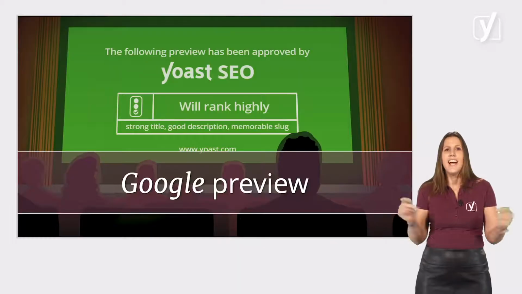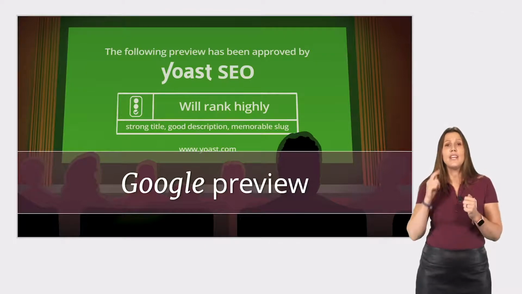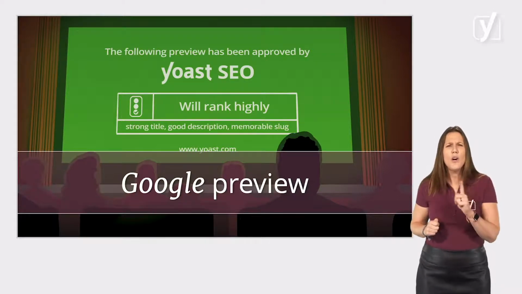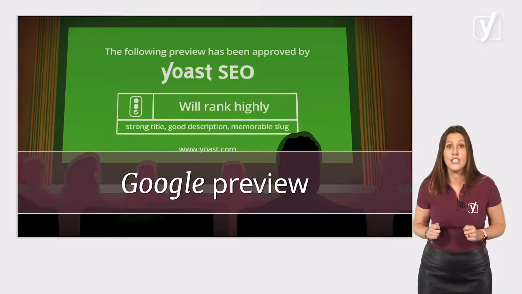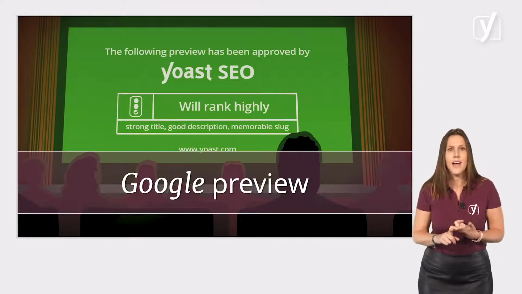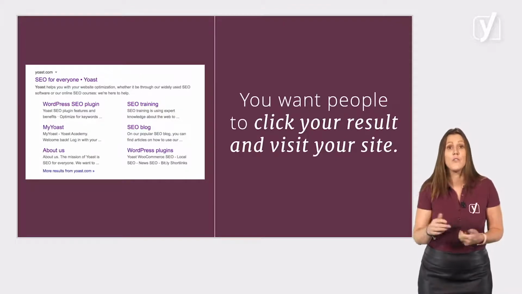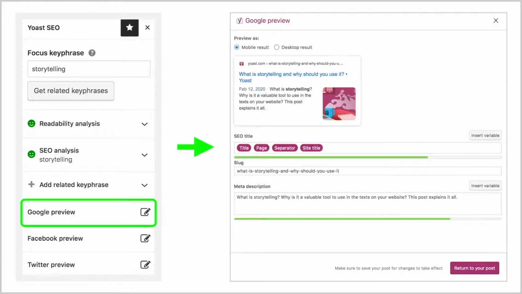In addition to these big analysis tools, our plugin has so many more cool features. Where shall I start? I know, the Google Preview. This tool helps you see through the eyes of Google, because your work isn't over when you're finished writing a post. You also want it to look nice and stand out in the search results. After all, you want people to click your results and visit your site. In the Google Preview, you can check how your result might look in the search results.